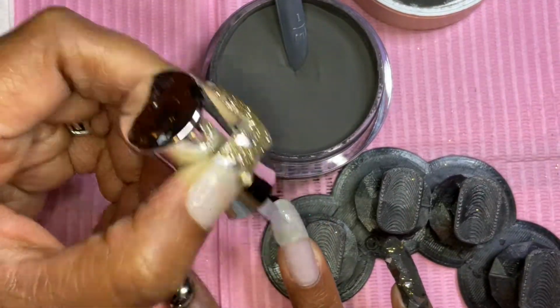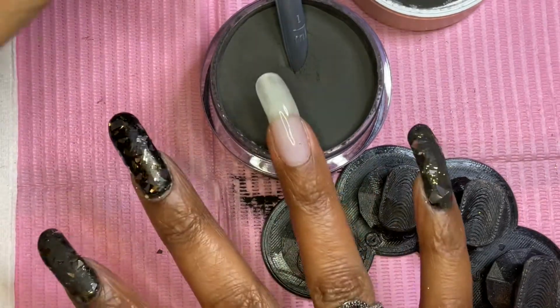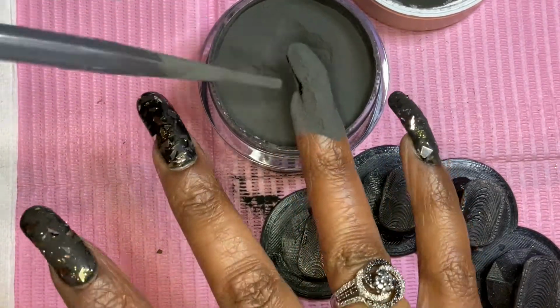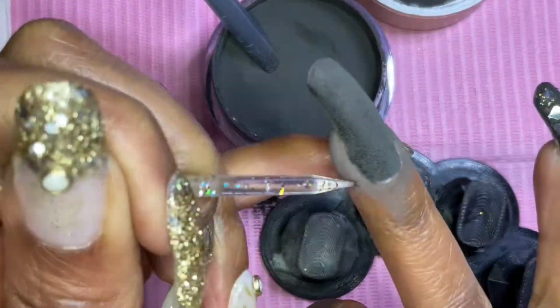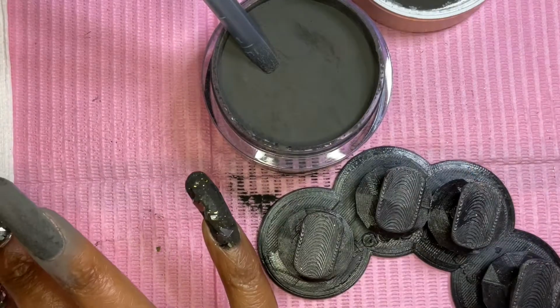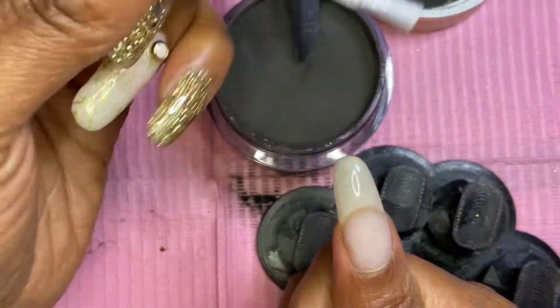I sped up the part of this clip with applying the At Midnight by IGel Beauty. It's just a basic black. I just did one coat and I'm applying that with a pipette. Black dip powders can be very staining, so you have to be careful, but I found that these wiped off pretty good. So I'm just applying At Midnight to my ring and my pinky finger.